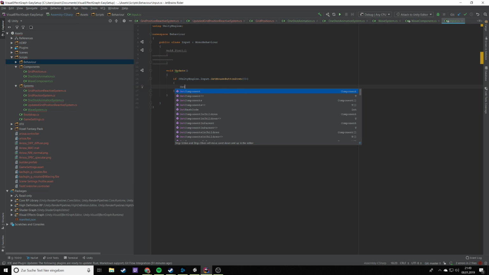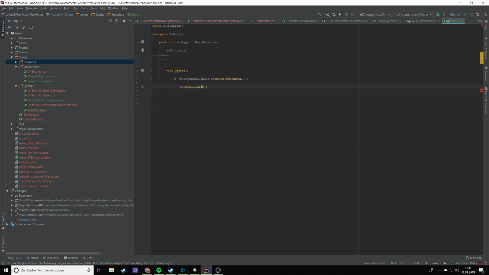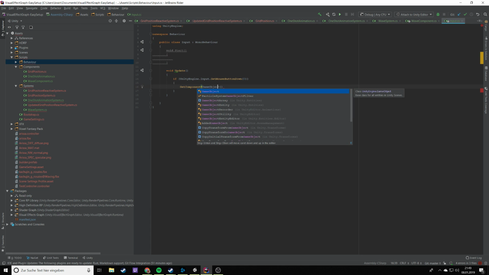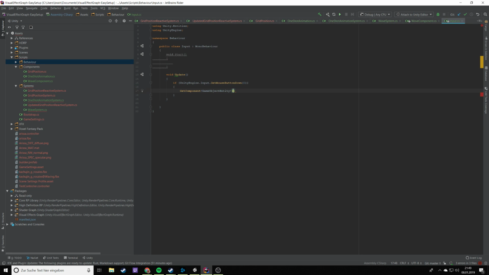I'm not sure if this works. How would this work? Game object, entity.